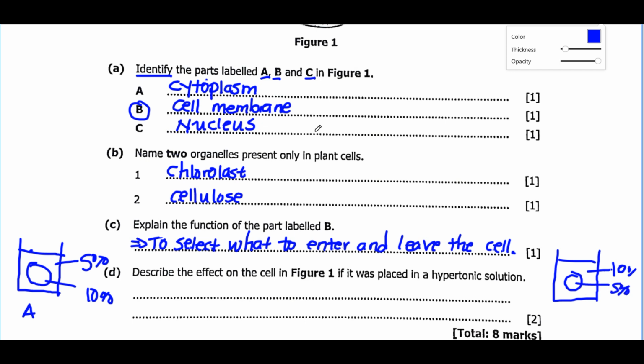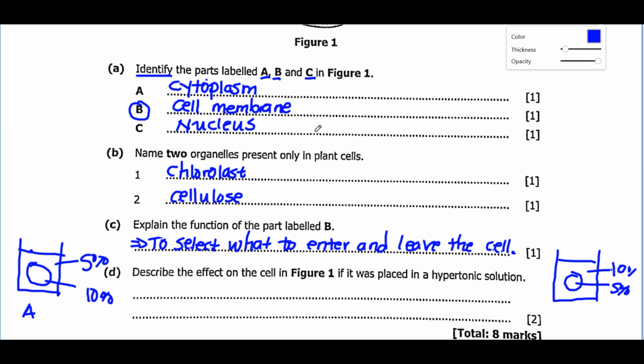Now when you are looking at this hypertonic solution, whatever solution that you are given, you need to bring in the movement of water molecules by osmosis. That's the concept that we are trying to bring in here. What you need to know is water molecules will move from where there is too much water into an area where there is less water. Now how can you tell that this area has more water molecules compared to the other one? You need to look at the percentage if you are given.